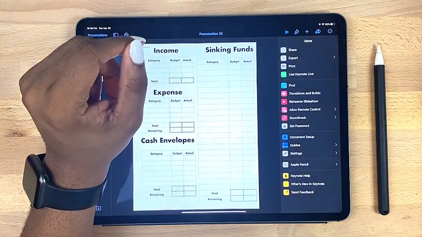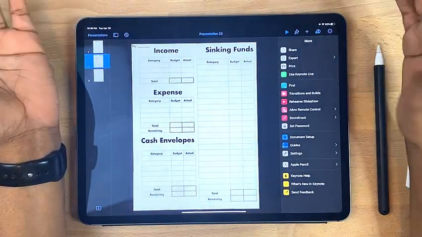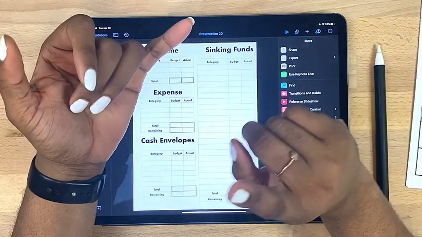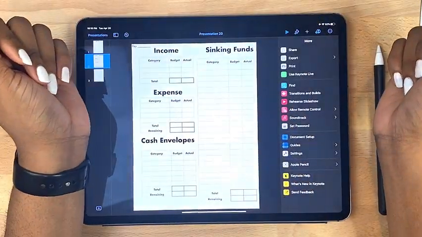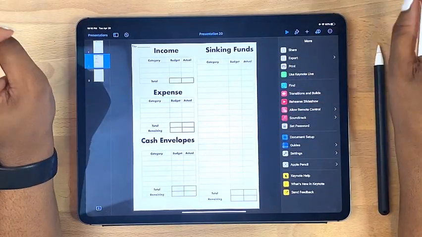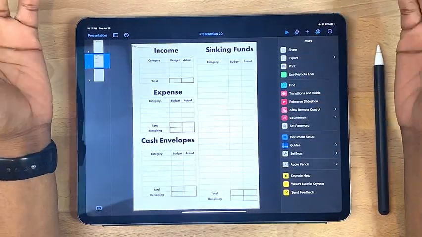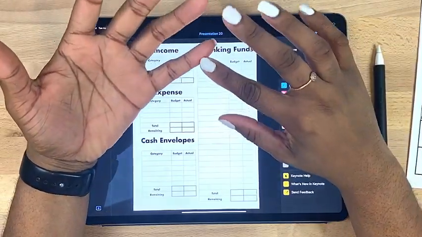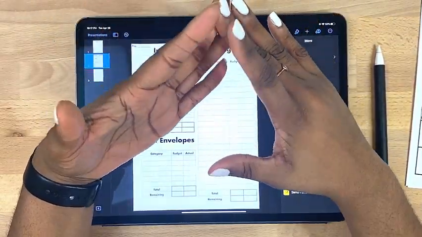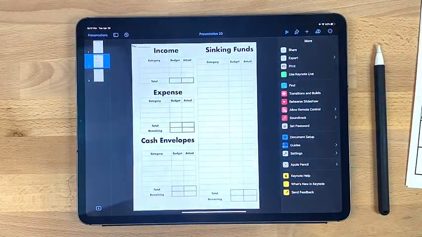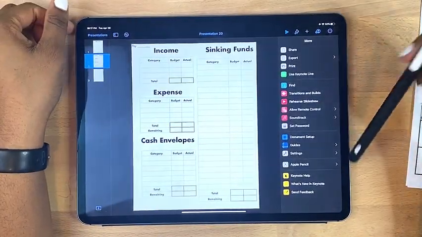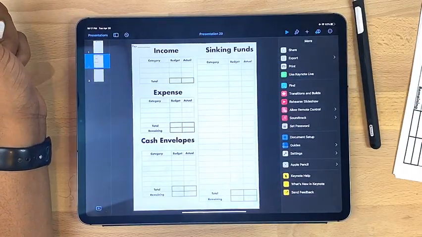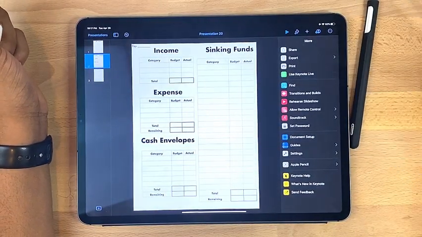Please let me know down in the comments if you guys would like me to do this in another program. I can do almost any program you guys want. I'm pretty decent with computers, so I can show you guys how to do them in anything. I have Excel, Word, anything in Google. I'm trying to think of the programs off the bat. Just let me know down in the comments if there's any other programs you guys would like to see this done in, and I can definitely walk you through it.